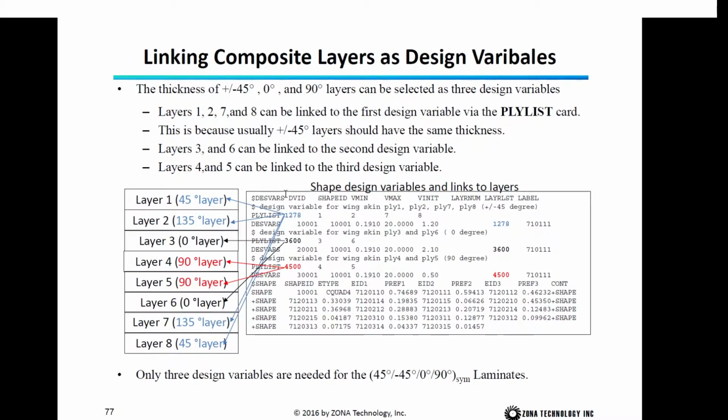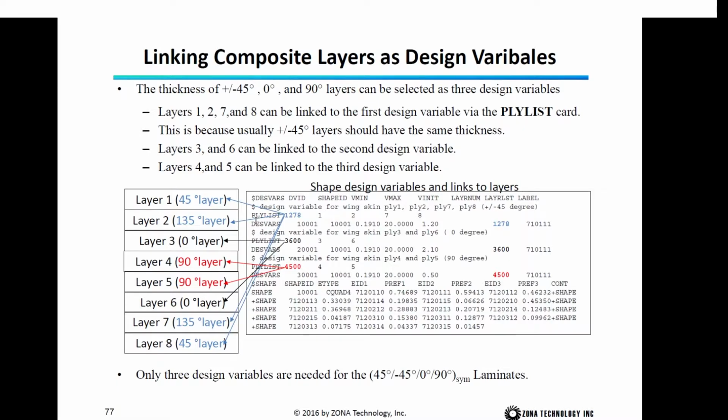This is an example. If we have a layered composite, because the composite laminate must be symmetric, we want to link the top positive and negative 45, and the bottom positive and negative 45, to be one design variable.